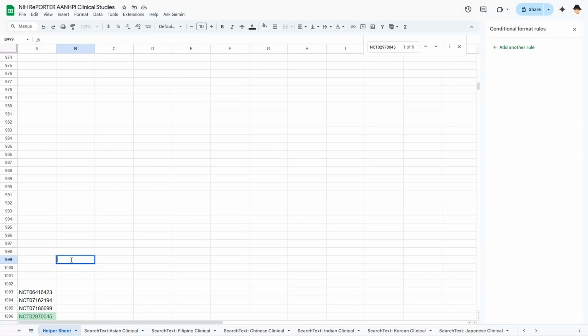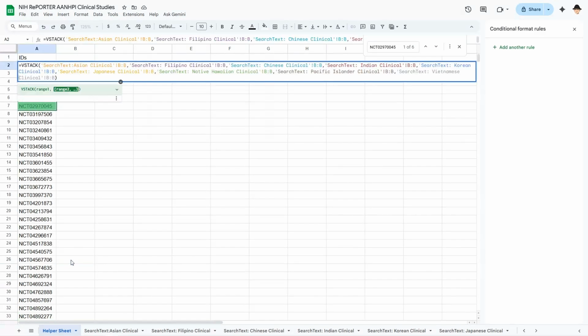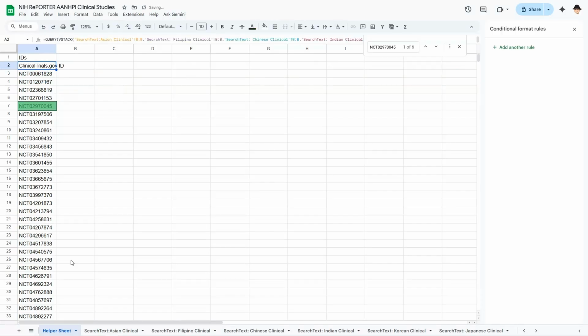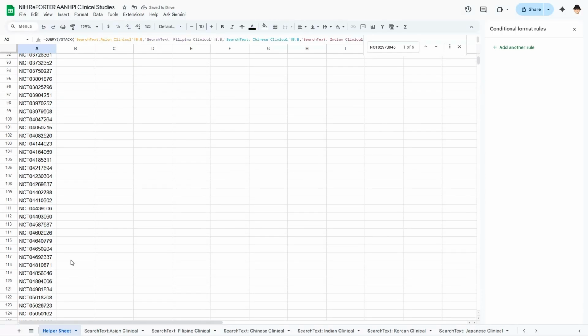One thing I'm going to do to tidy this up a little bit is I'm going to put the query function around this and say select all where column 1 is not null. And the reason I'm going to do that is that I don't have those enormous breaks.